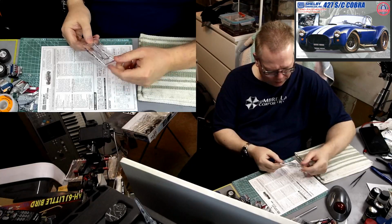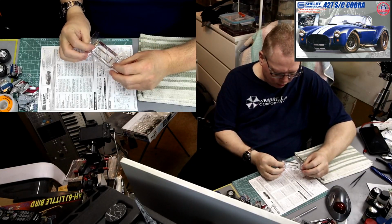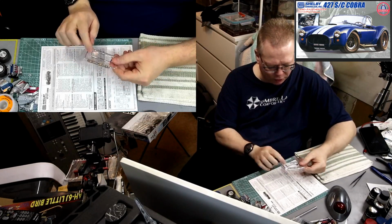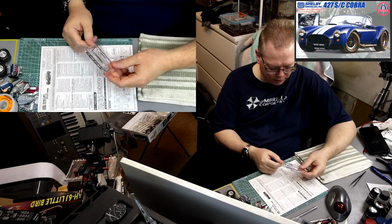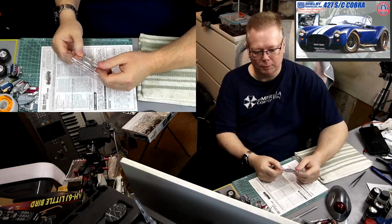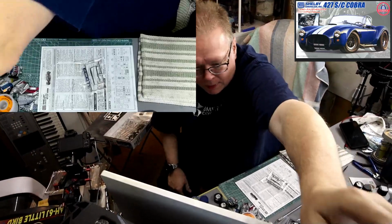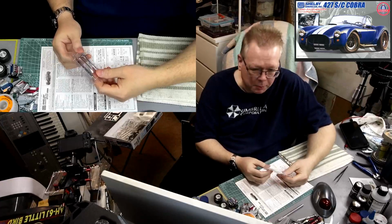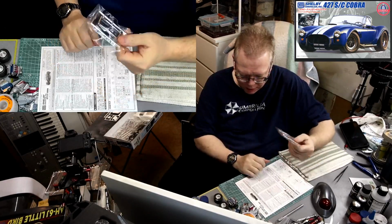I think I've seen one YouTube channel where a guy's building this kit and he felt that this was out of scale and not accurate. And so he trimmed it down. I don't remember what he did with it. See, my camera's not quite right here. Let's try this. I can't remember if he trimmed it down or if he made his own or what he did, but he didn't use the kit part.